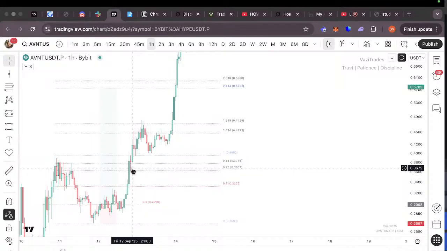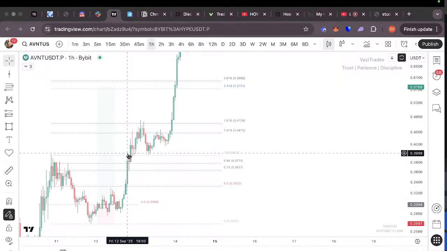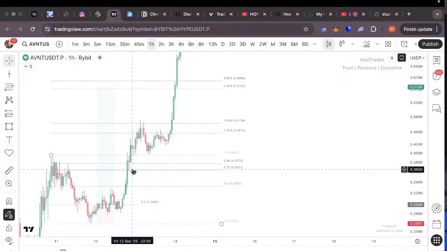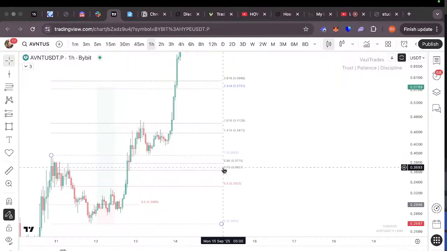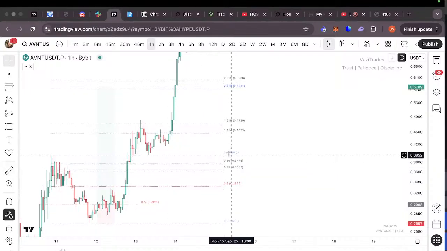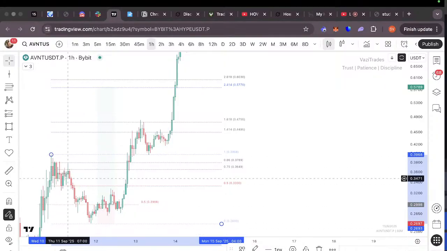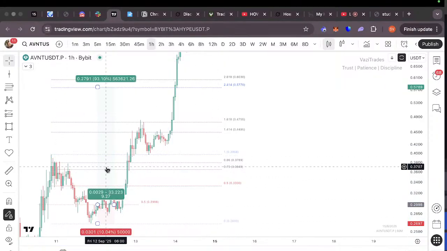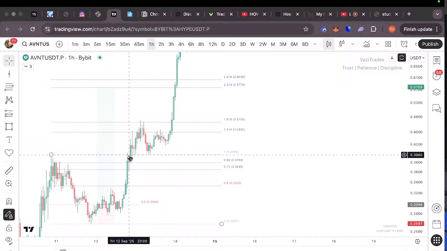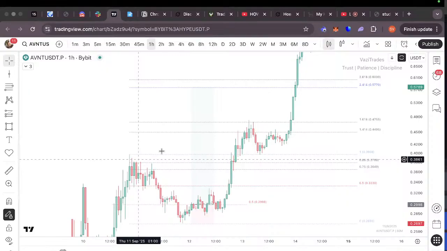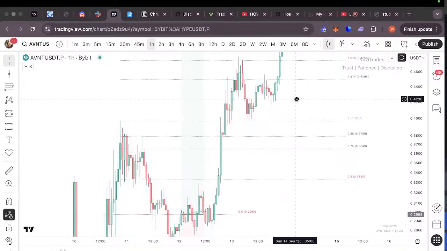In our case, what do we see? We see a crazy pump. Look at this candle. It pumped and gave a close of this candle above even 0.75, even 0.86, and even this one level. One was for us the level where this bearish move began. Okay, so price did a crazy pump. Sorry, it rejected from this one level. Let me zoom.